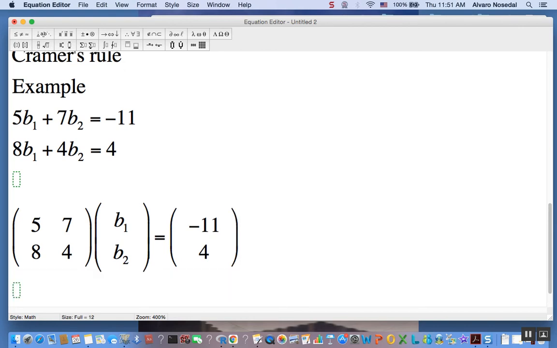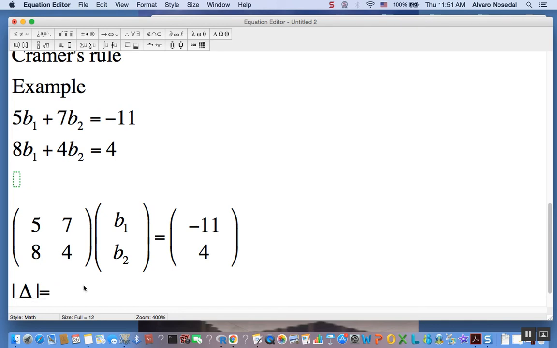So we would like to solve that system of linear equations using this particular rule, Cramer's rule. How do we go about that? Well, first we're going to define something called delta, a capital Greek D, and that represents the determinant of the system. We know that the notation we're going to be using for determinants is something similar to the absolute value. We're going to be using this notation, a capital Greek D, a delta.